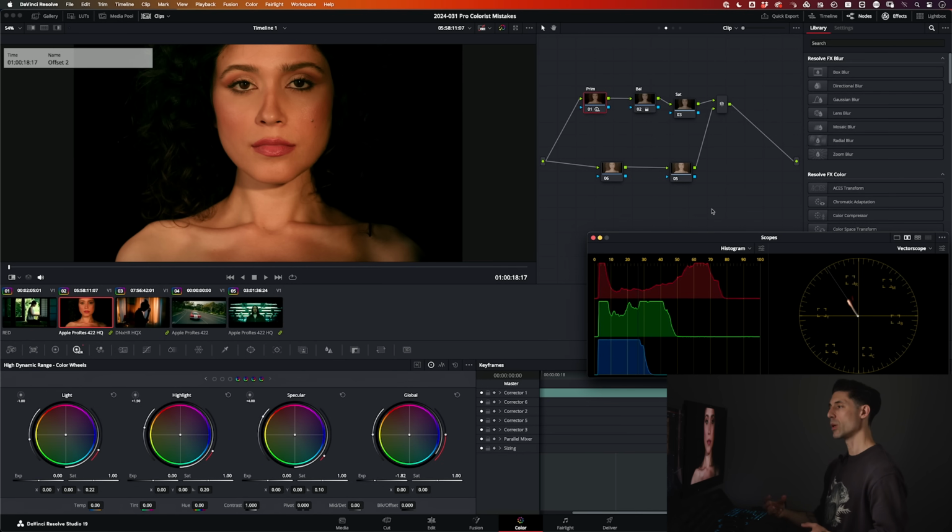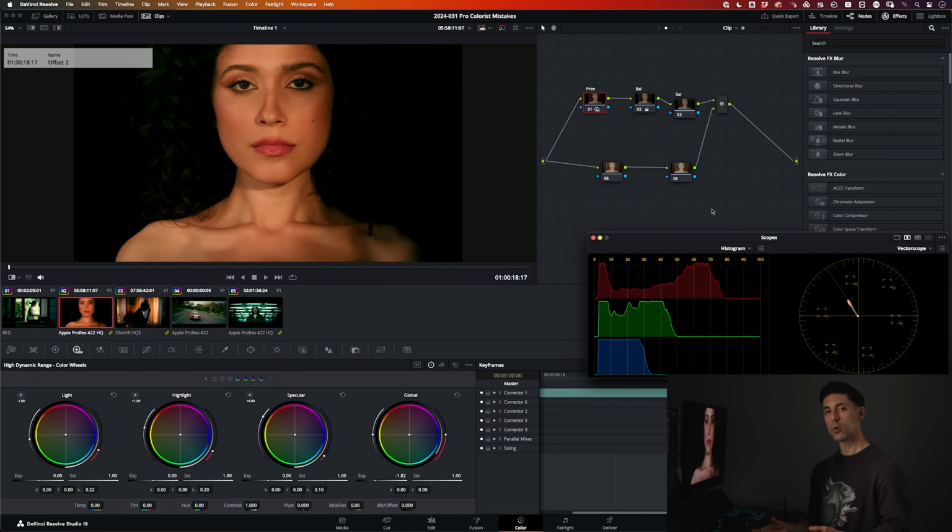In the same way, if I'm doing, for example, a cooling operation, like I might want to do on this image, what's going to happen if I move my offset trackball down to the southeast? Well, the image is going to cool off, but it's going to cool off faster in the shadows than it should. Faster in the shadows than it is in the midtones and the highlights. And again, if I've got good eyes, I can do what I call grading through that. Go over to my lift trackball and push a little bit of warmth back into that low end. But again, if we can avoid having to make that compensating counter move, that's time saved, especially for a fundamental like exposure. That's a big deal.